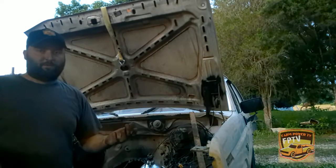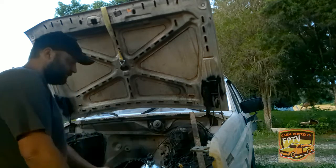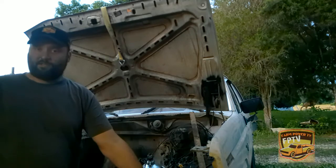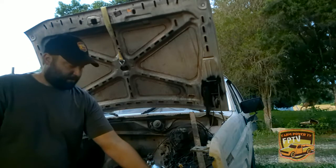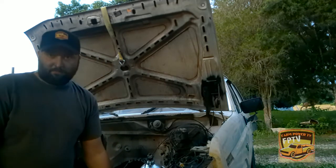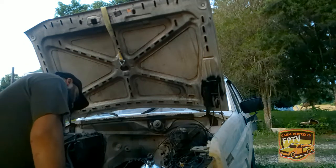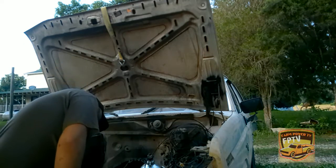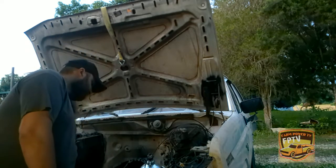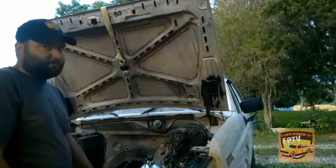Okay, well, that's going to about do it on this video. There's the marker front. See which bolts I had to take out. Turns out it's actually the bottom bolt down here, because it's not even connected to the fender part. And you can leave this bottom valance on. And this other bolt is actually bolted to the valance and the fender, but also the radiator support too.